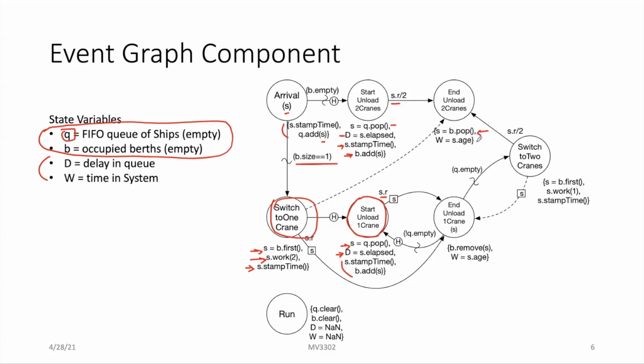the ship off the berths, and then to compute the total time, I can't use the time stamp. I could have defined another variable in the ship, but instead I'm just going to use the age. In other words, the age is the amount of time from when the entity was instantiated to the current time. Every time I instantiate an entity, it saves what's called the creation time. And so age is just the current sim time minus the creation time. So I can just call that.